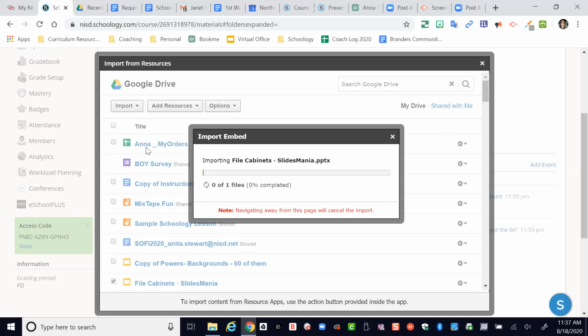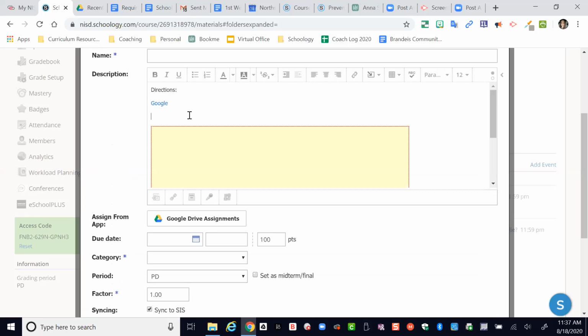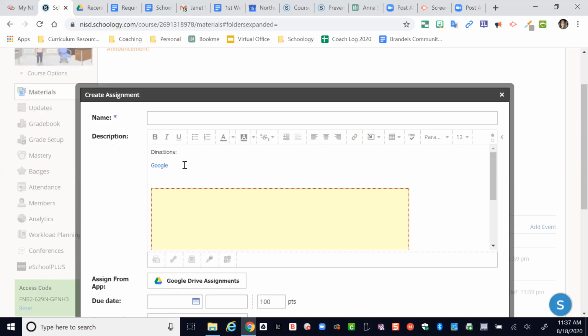So I'm going to import embed. And you see how this turns into a little yellow window? When the kids look at this, they're going to see my directions, any links I have, and an actual preview of the document without having to click out of this assignment. It'll sit right here on this assignment page.